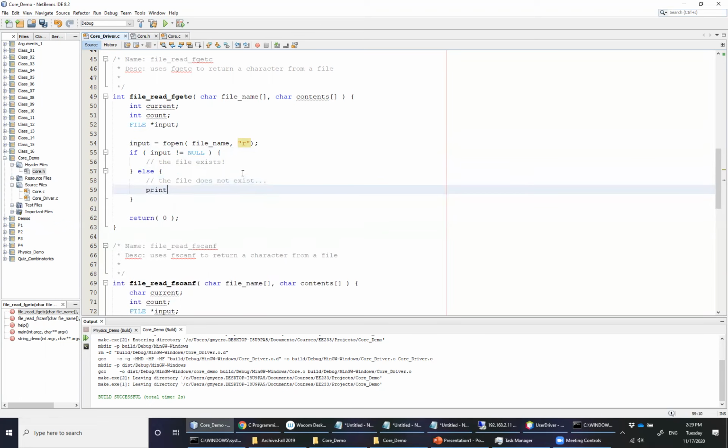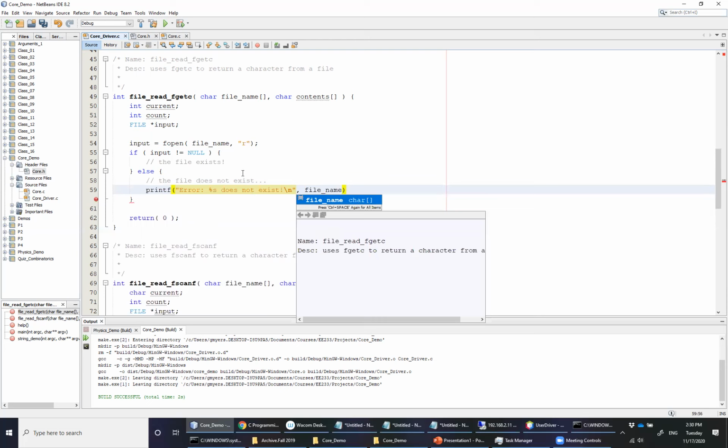then we want to print a message back to the user: error, file name does not exist. One of the things you can do to make your application a little more user-friendly is include the name of the file that was attempted to be passed using a placeholder %s, and then simply include the file name itself.